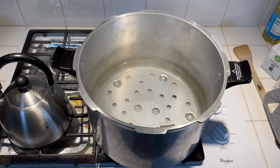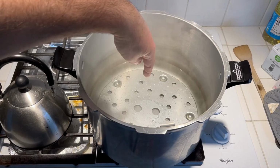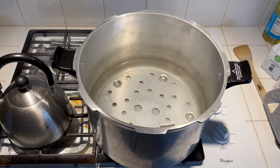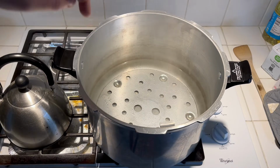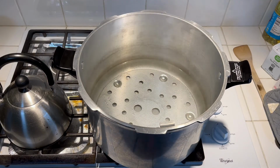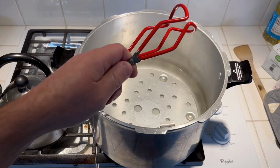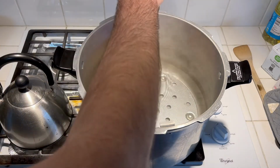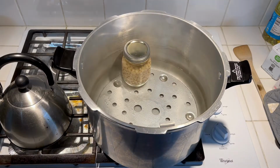Alrighty. Got 10 of them done. Make sure your trivet is inside. You don't want the jars to sit directly on the bottom. You want them to sit on that little trivet that comes with the pot. I'm not gonna pick it up, it's kind of hot, but it's just a little plate that fits in there. You can see it. So basically, we're gonna take the jars at this point, using our little handy dandy grabber, and we're gonna go ahead and put them all in. And I got the fire on about a medium heat. So let me get them all placed.